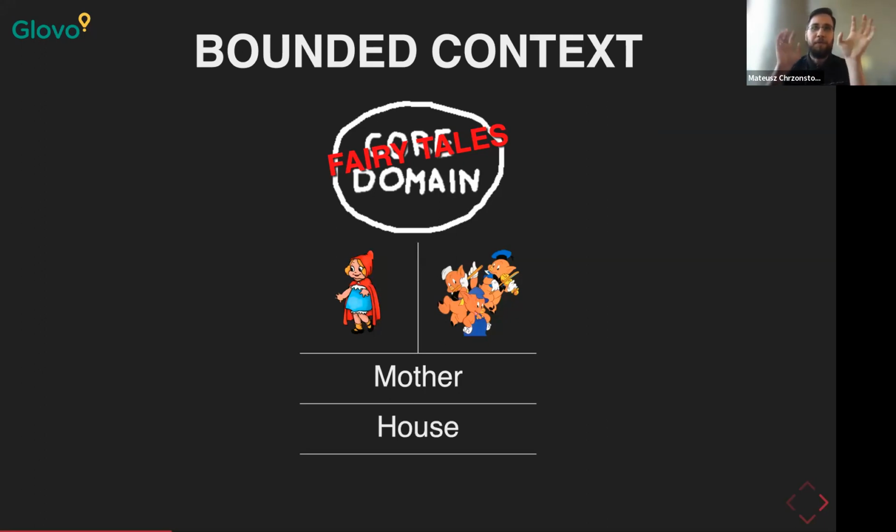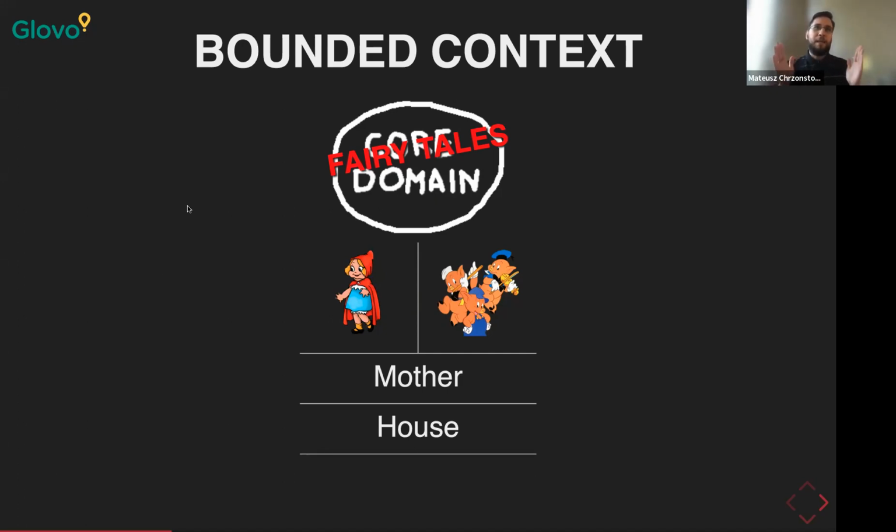Then house. In both fairy tales, you have the same term called house, but even having the same address as a business identifier for house, for the Three Little Pigs, you are not looking at the same properties as you would look from the perspective of the Red Hood. So house could have the same business identifier in both bounded contexts, but in the Three Little Pigs, you would rather look at how this house was built. What is the source material of this house? While in the Red Hood, you would rather look at the location, where this house is located at the end of the forest. So you need to travel there by foot for a couple of kilometers, for instance.